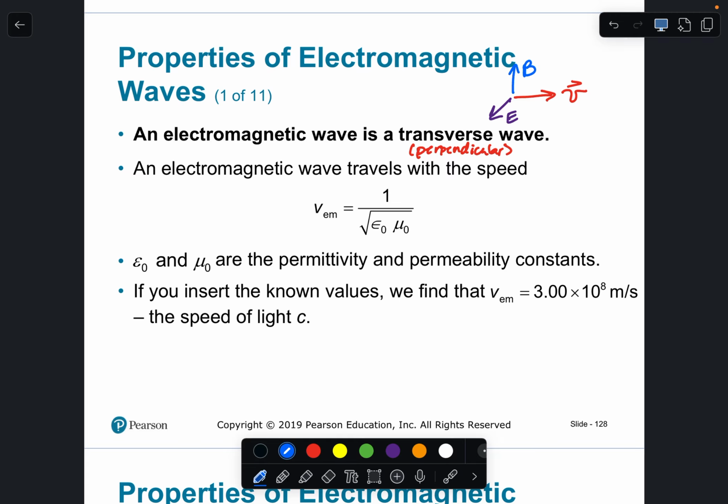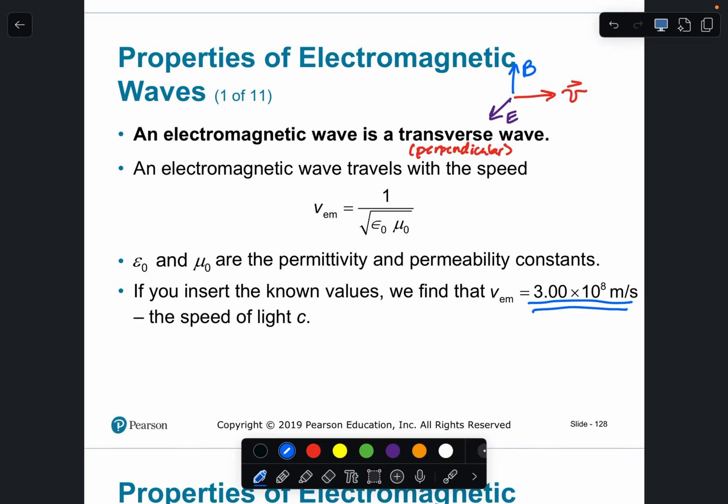The speed of electromagnetic waves is fixed. Okay, if it's moving through vacuum, you probably remember that from the beginning of this course, right? And then as it travels through glass or through something else, it slows down. But in space, in the vacuum of space, it's going to move at the speed of light.